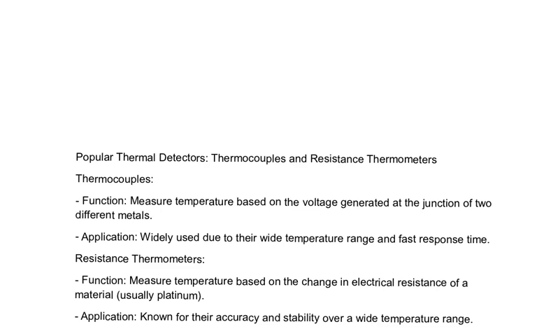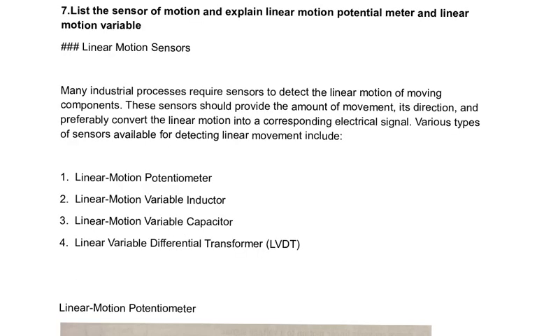Resistance thermometer, here the function is to measure temperature based on the change in electrical resistance of a material and known for their accuracy and stability over a wide temperature range. These are the short notes on the thermal detector. So you will write the different applications of thermal detector and how it actually detects.